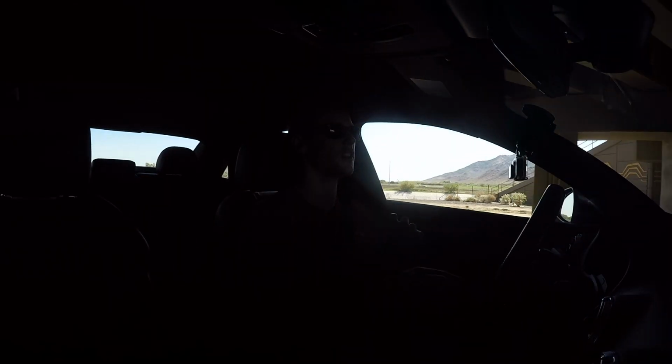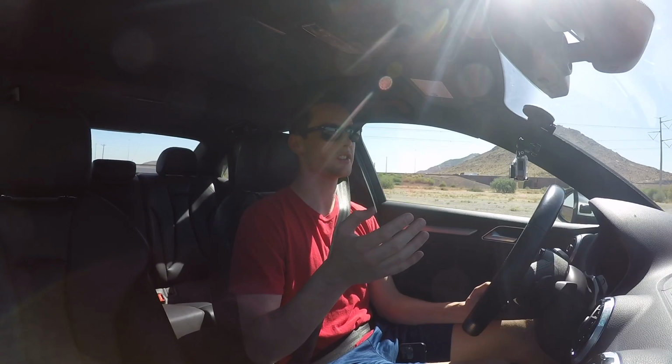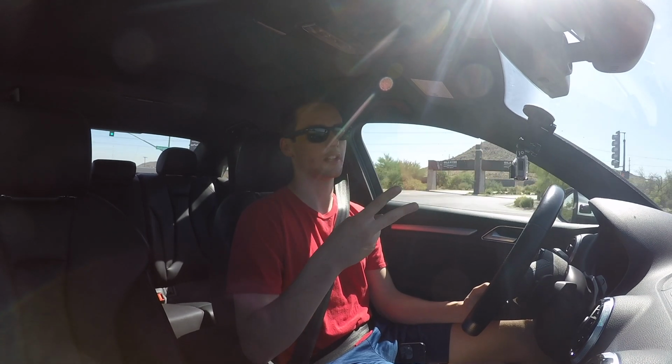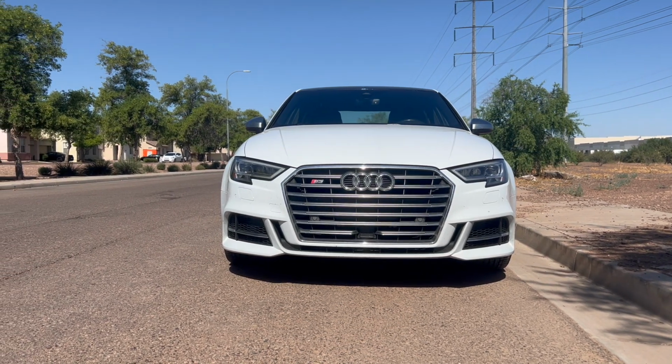It has 4 drive modes. There is Comfort, Auto, Dynamic, and Individual. Auto is essentially a drive mode where the car automatically kind of determines how you like to drive and will adjust the settings accordingly. I've never used that drive mode in my year of owning it. Individual allows you to customize the different settings, so like exhaust note, your suspension if you do have adjustable suspension, throttle response, things like that. I don't really ever use individual either. I'm pretty much either in dynamic or comfort.